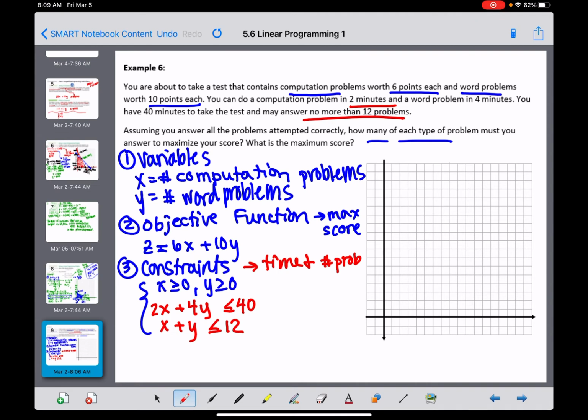Let's see here. We're going to graph the first one in purple. Okay, so plugging in 0 for X, Y is going to give you 10. And plugging in 0 for Y, X gives you 20. So 0, 10. So we're going to need 20 over there. So I am going to go by 2s. So this is going to be 4, 8, 12, 16, 20, 24. Same thing over here. 4, 8, 12, 16. So we have 0, 10. So 10 would be right here. And 20, 0. And we draw our line.